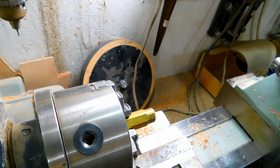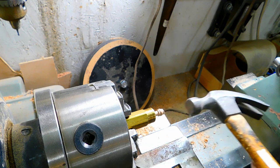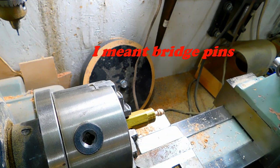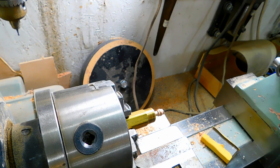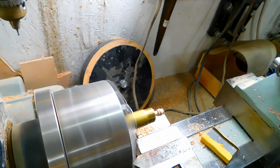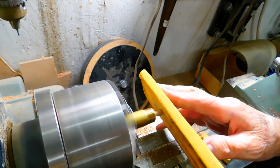Now here's another little jig I made and turned down out of brass, and it just holds these end pins. Drive them up in there and smooth the tops of them down.